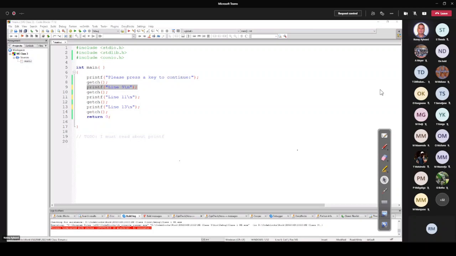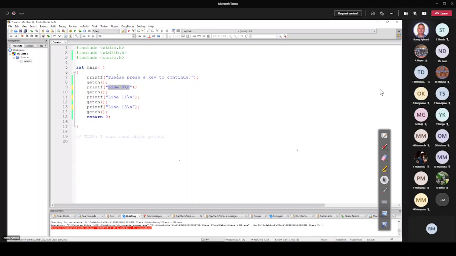Over and above the fact that I can control some formatting of where on the screen the output is going to be by using things like \n, \r, \b, \t, I need to decide what type of work that printf is going to do.